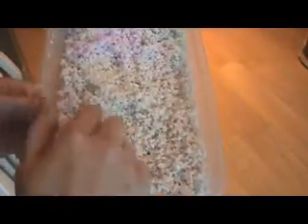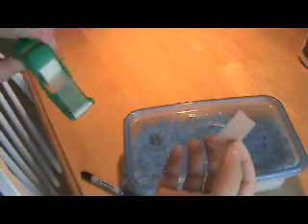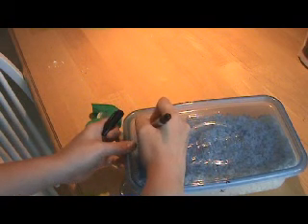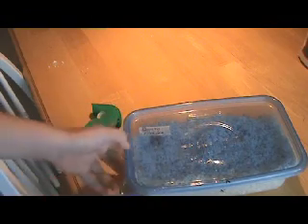You lay them flat and you can push the perlite around them a little bit. I put them in the corner because that leaves a lot of room for any other eggs that are going to come. I've got an X on the box and one on the lid, and that just helps me put the lid on the same way every single time. I like to take a piece of scotch tape, put it right over the eggs, and on that I can write the parent's name — that's Burrito — and the date I found them, which was the 19th. You can line up a bunch of eggs that way, which saves on materials.